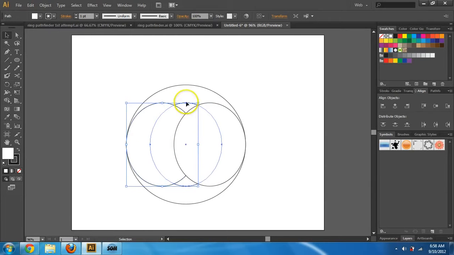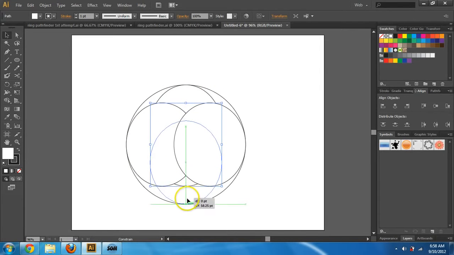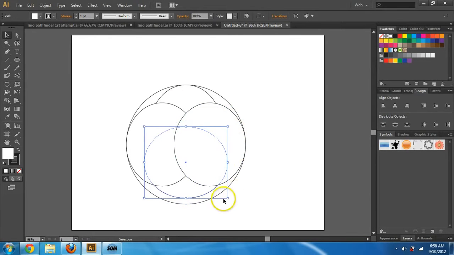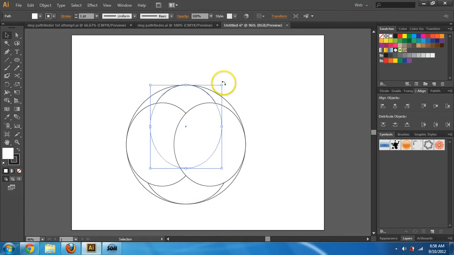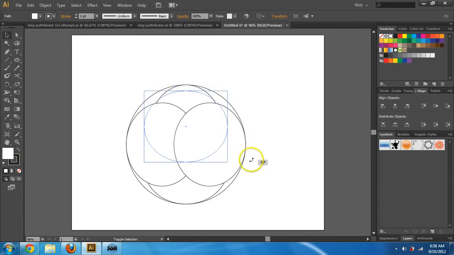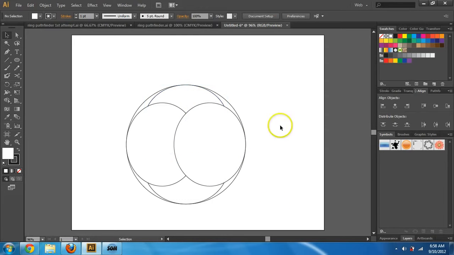Now, this bottom and top one, though, is a little bit different. What I'm going to have to do is rotate those as well. So I'm going to select it. As long as I'm on the selection tool, this bounding box should show up. And I'm going to hold down shift and rotate it 90 degrees, and then drag down to the bottom. Same thing with this one as well. So 90 degrees and up to there. There, should look like that. That was the most difficult part.